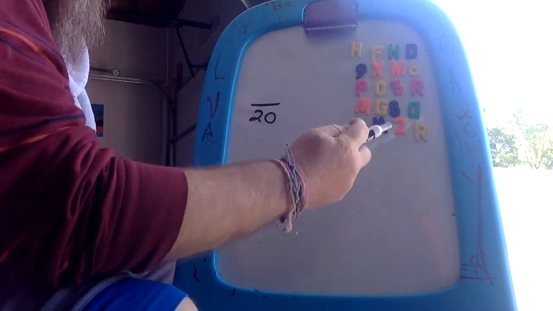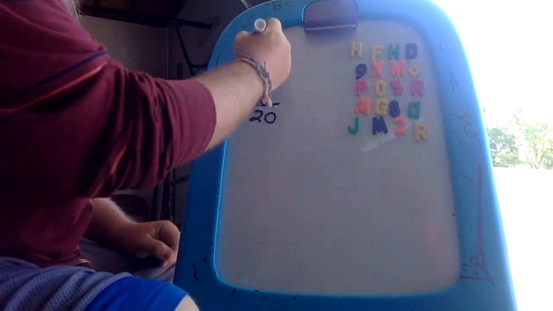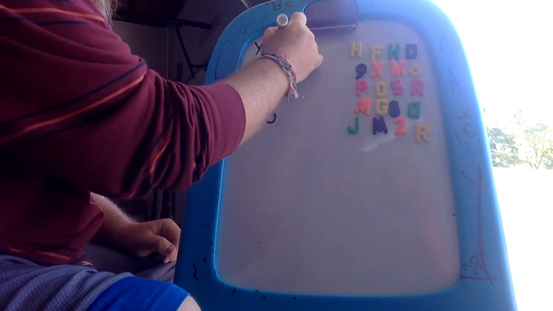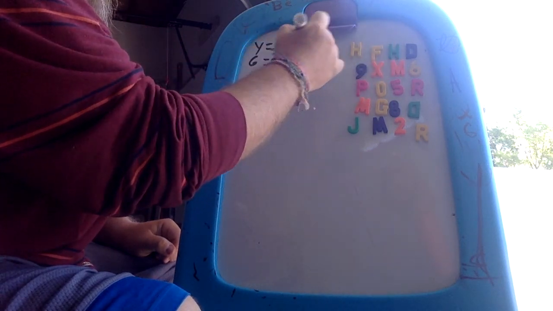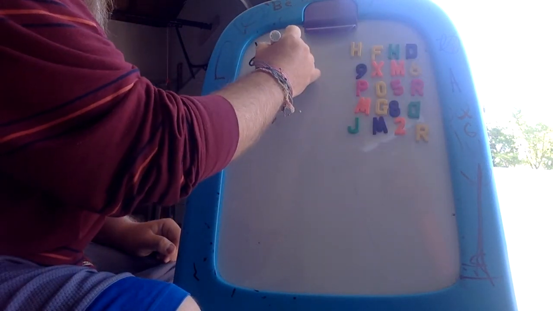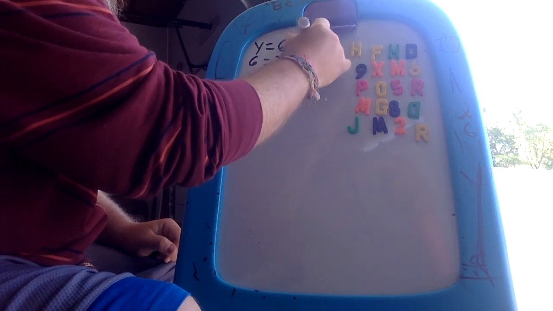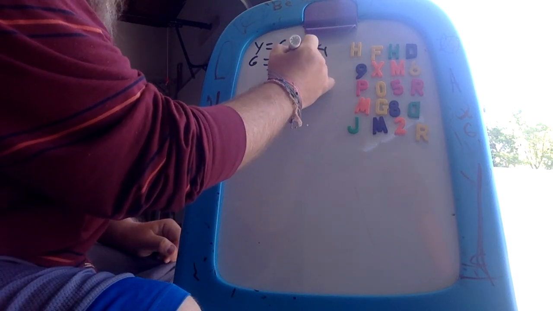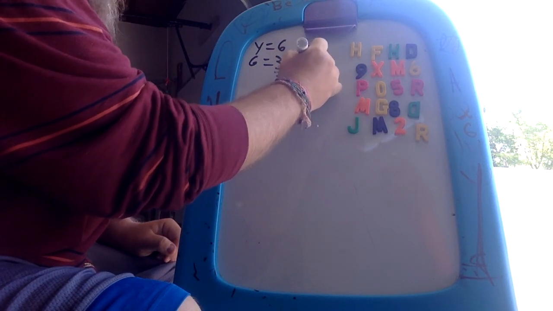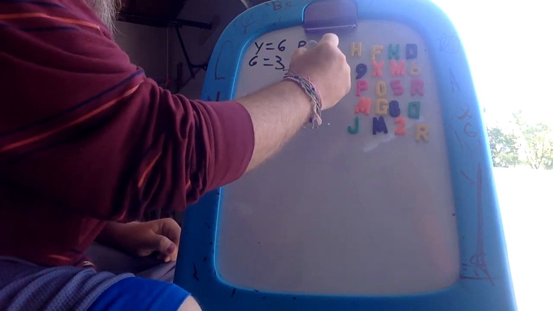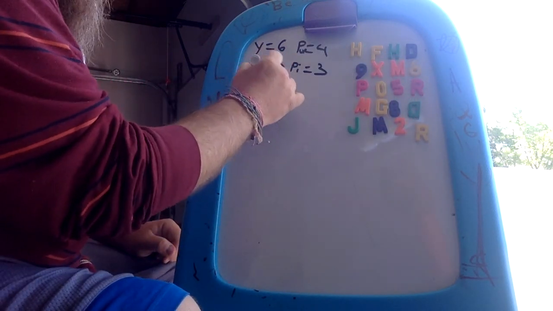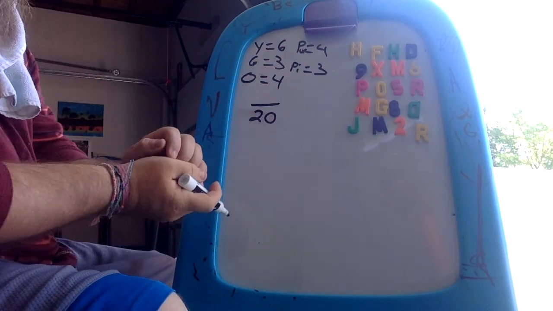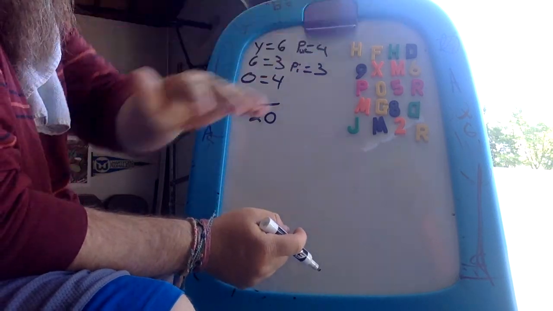So let's start with the yellows. Yellow: we got 1, 2, 3, 4, 5, 6 yellow. Next color is green. We got 1, 2, 3 green. Next color is purple. We got 1, 2, 3, 4 purple. Then we got pink, PI for pink, and we got 1, 2, 3 pinks. And the last color we have is orange, and we got 1, 2, 3, 4 orange. Okay, so just to make sure, we got all our numbers here.